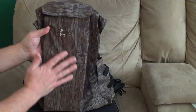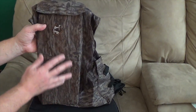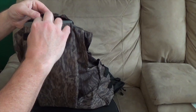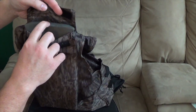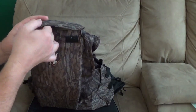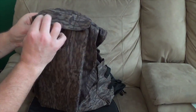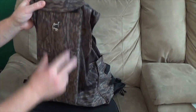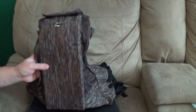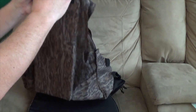And then what you have here, not only is your orange flag inside here, but you also have a pad, which is removable, which is interesting. So if you're leaning against a tree, you've got a pad in here. But also what I think you could do, if you've got a hydration pack, you could probably stick the sucker in there and then have it come out the other end. They don't specify that. They don't talk about hydration packs because it's a minimalist style, right? But there's the pad there.